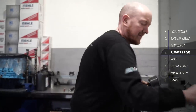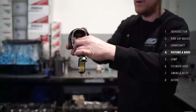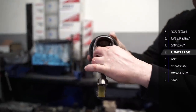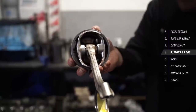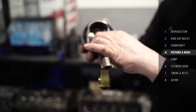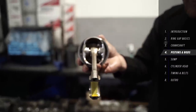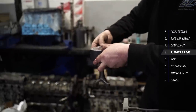You just drop it in like that — easy. Then you see where the rod sits on the gudgeon pin; just try and line that up nice and central so that the rod can drop down into the crank without catching. If you try to drop it in misaligned it'll catch the crank and you'll end up trying to poke something from underneath to straighten it out. So get it nice and central.